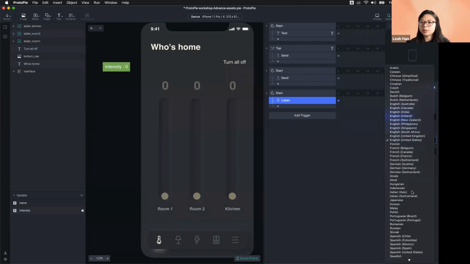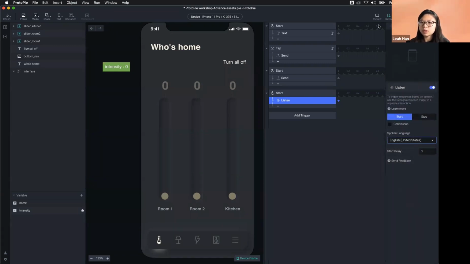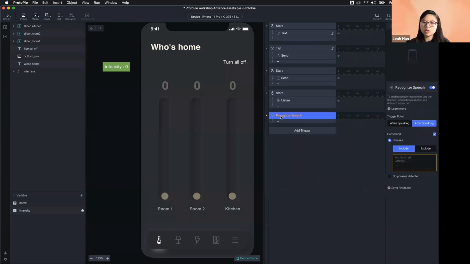And here, please let ProtoPie know which language you are speaking. After it starts listening, ProtoPie doesn't know what you said. It just starts listening to you. If you want ProtoPie to judge whether you said a specific keyword, in that case, we need to use recognize speech.